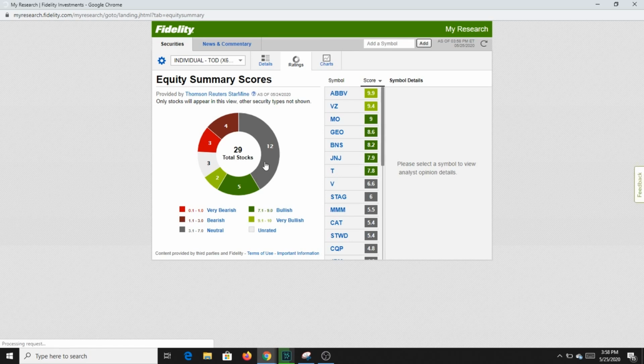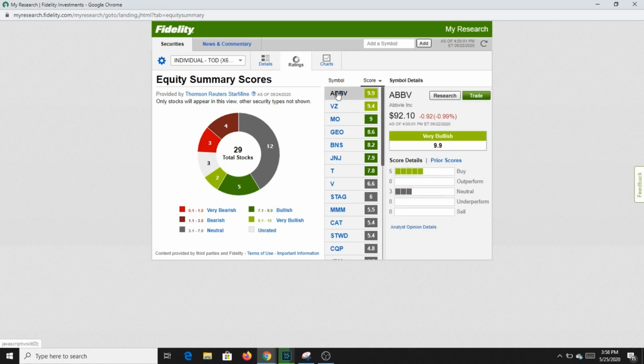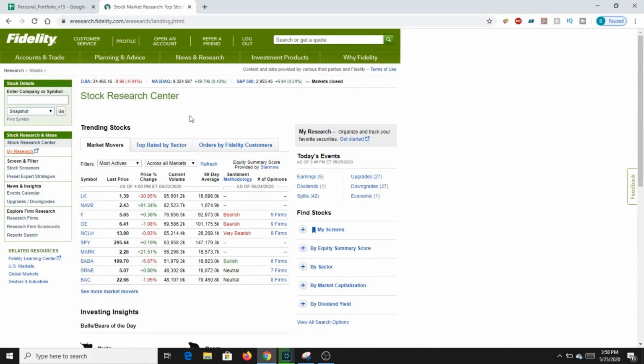And see what stocks you have in your particular area and what ranking they have. So who wants to buy them, who wants to sell them, and who doesn't have any sort of ranking on them at all. So you can see, are you investing in things that nobody else really wants right now, or people are swing trading out of?